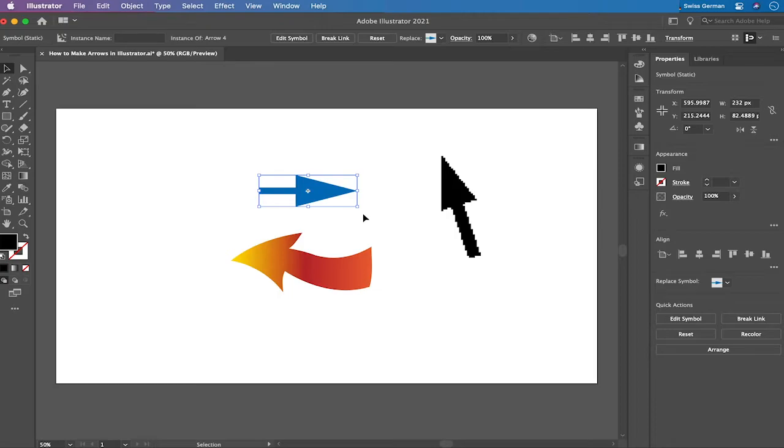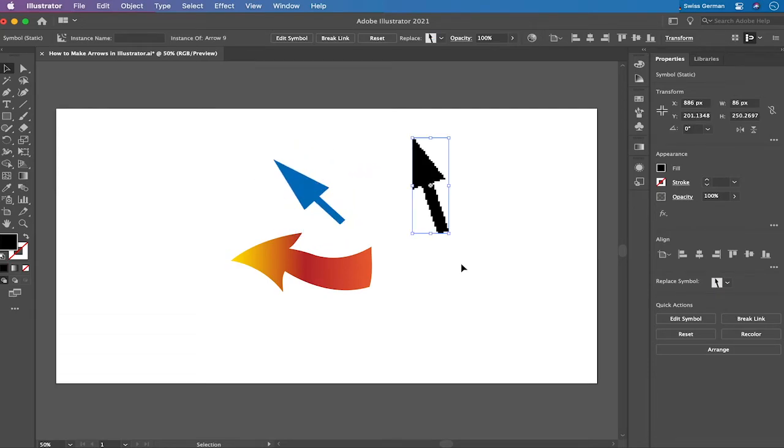And we can also rotate them if needed by simply hovering here over one of the edges of these arrows. And once you see that double arrow, you can simply left click and drag on your mouse to actually change the rotation. When changing the size of these arrows, always make sure to press down and hold Shift at the same time on your keyboard so that the proportions will not be changed. If you don't hold Shift, then this is what happens.